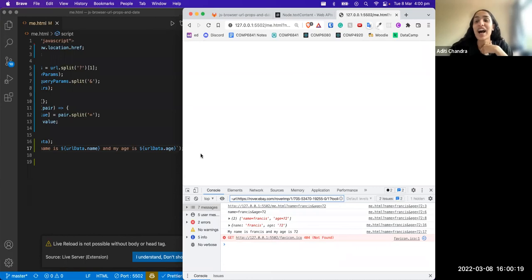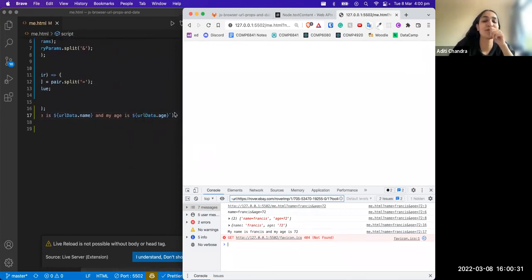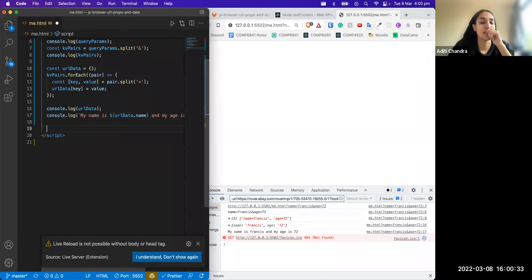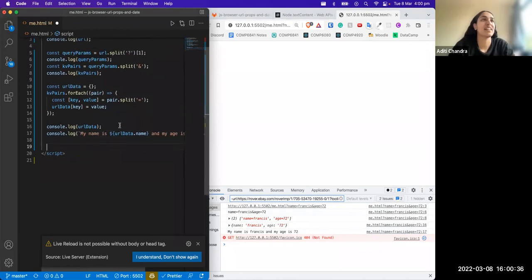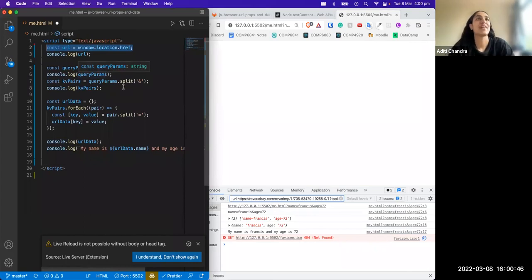I know I have hit 4 o'clock now, so feel free to drop off if you need to. But just very quickly, I don't know if you have to do this in assignment 2, but I would say there's a cleaner way of doing it than trying to split everything. So I might just quickly run through that now, but it's not essential. So if you need to go, feel free to leave.